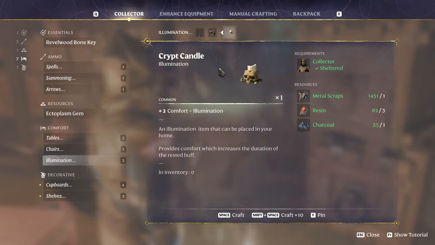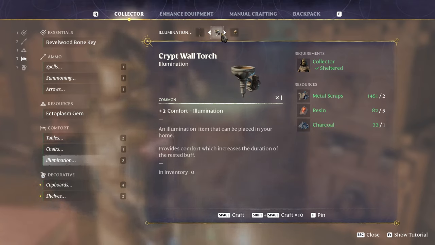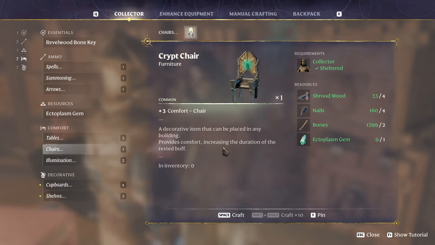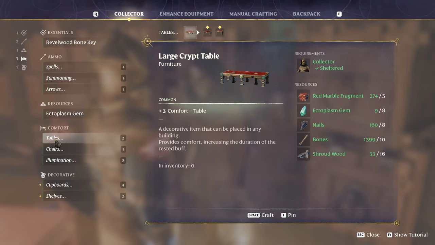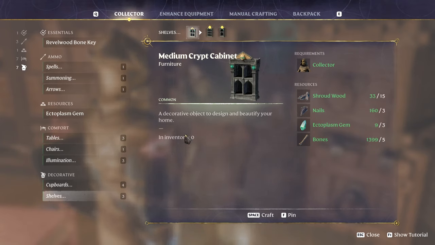Crypt candle, you're going to have huge comfort. We ran out of our comfort while we were in there. Granted, we probably could have done it with a campfire or something, but I'm just saying, it's a big place. +2 comfort. There's a chair. I'm going to go ahead and... golly, man, that's a really nice table. What about the cupboards? Oh, look at that. Okay, and then the shelves. Oh, they look gorgeous too.